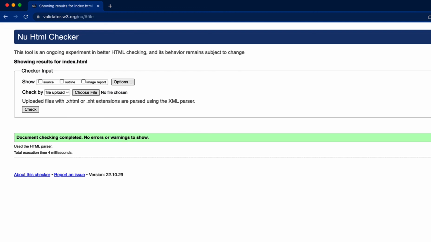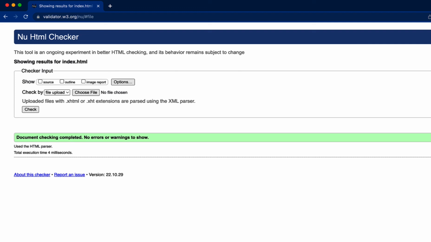The next thing is always fix one error at a time, because every time you fix an error in your source code and revalidate, you'll find that that one error could be the cause or the reason for several other errors that were found afterwards. So sometimes you'll fix an error and then multiple errors will go away as a result. So fix one error at a time and then revalidate in between each error that you fix, always starting with the first error on your page.